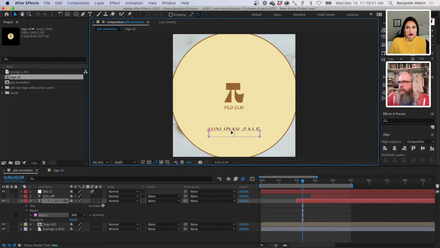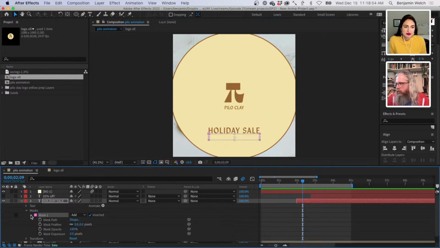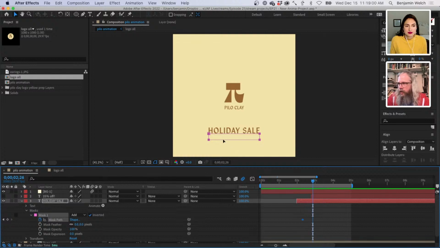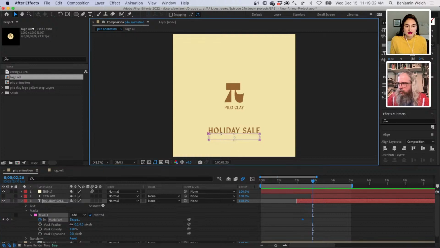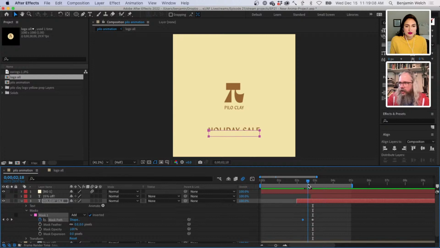Rick says you're on the wrong mask, maybe. I am? Maybe you were selecting the wrong mask before. Okay, let's try this again. I created a new mask, and I'm going to add a keyframe on the mask path. And then I'm going to move forward to here. And then I'm going to move the mask up. And now I think that did it. There it is. Oh, it's working.